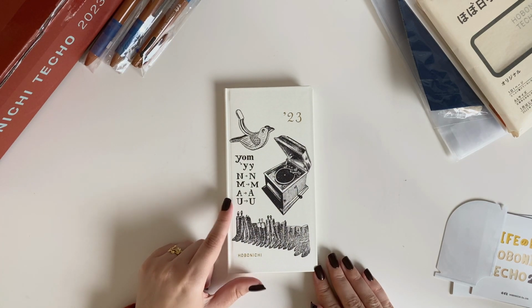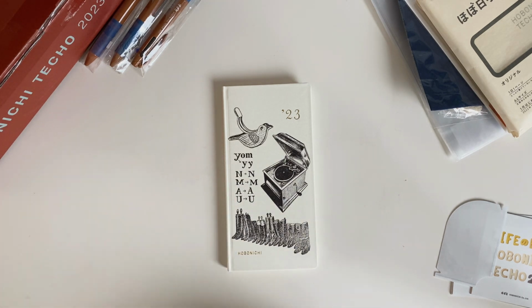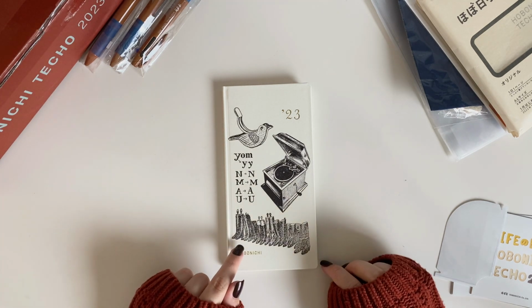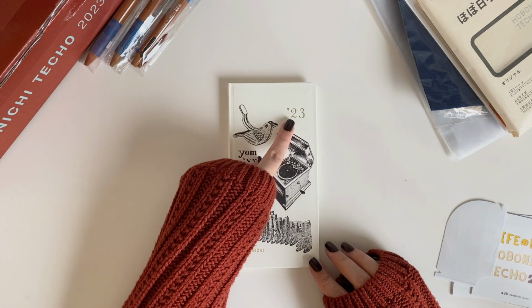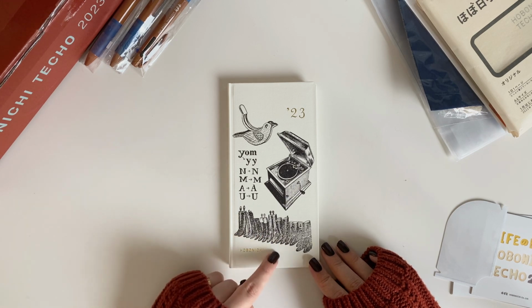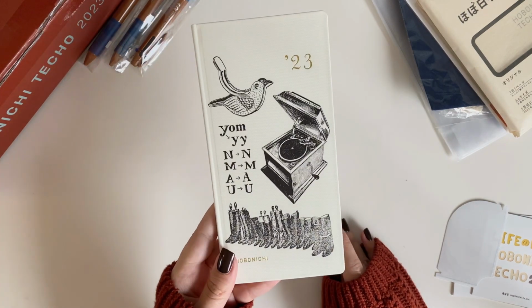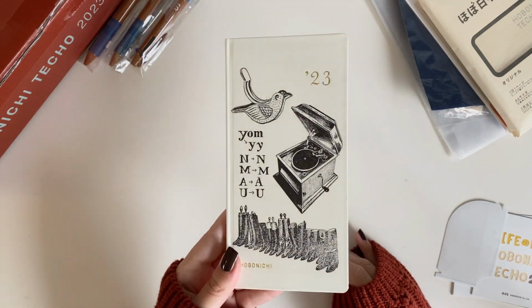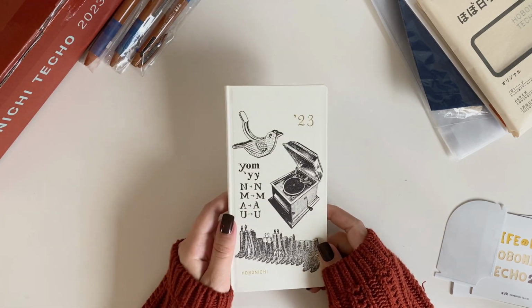I love any kind of line art. I think line art is just gorgeous, but I also particularly love the art with the shoes down here and how it says Hobonichi and 23 in gold. I think that's such a beautiful detail, and I'm just a sucker for shoes as one of those things that are so personal to people. So when it's depicted in art, it always feels really personal. So I really like how personal this art feels.